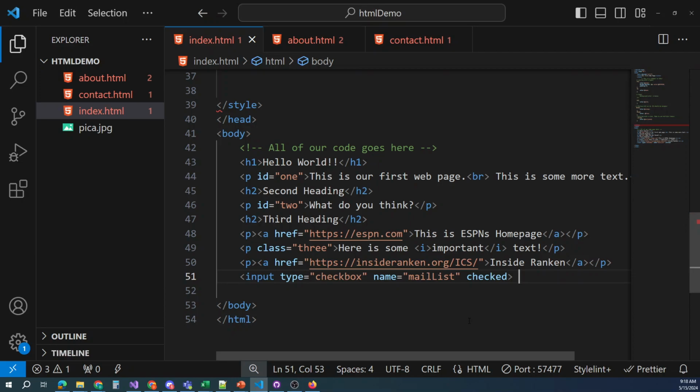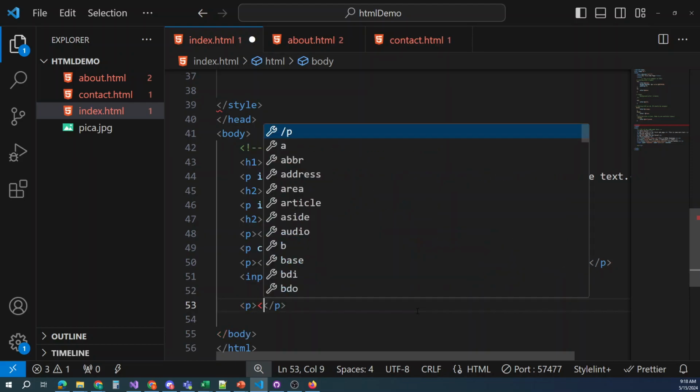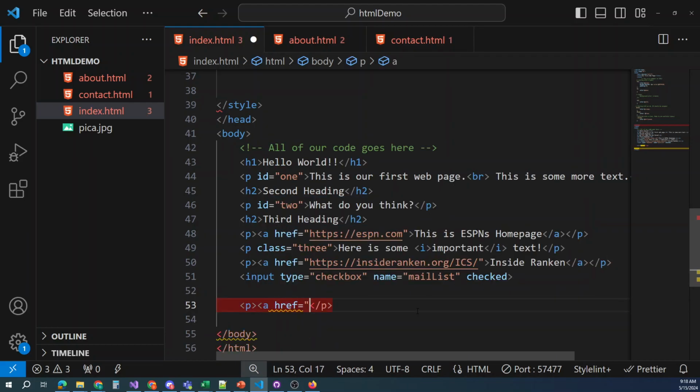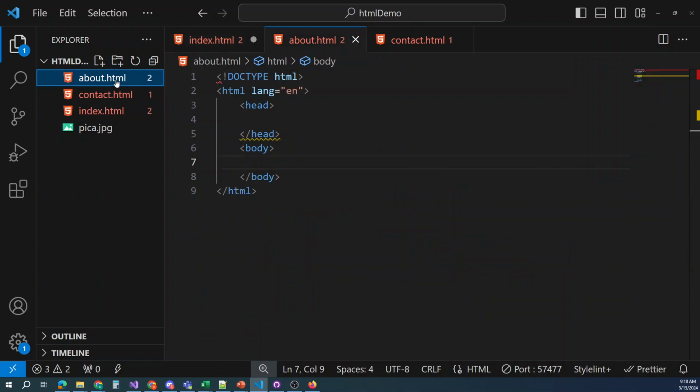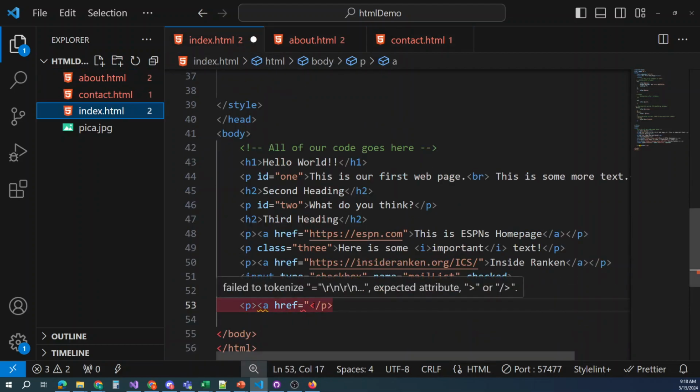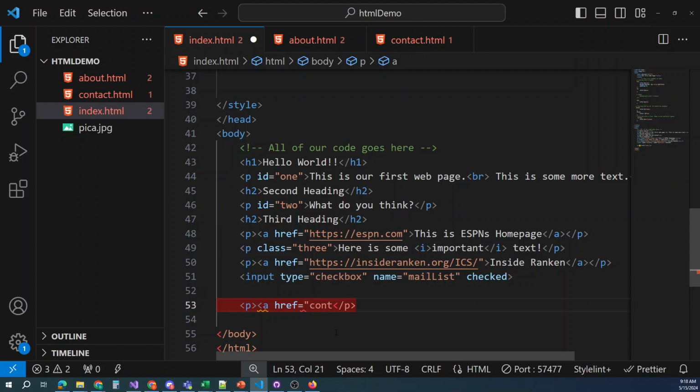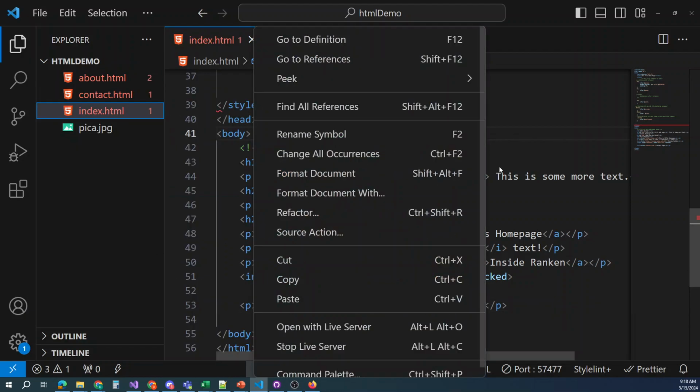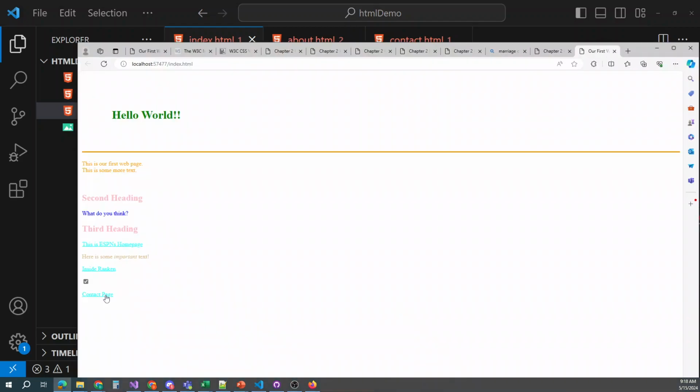So all I have to do is this. If I want to go to our about page, I think that's where we got some text. No, our contact. So if I want to go to our contact page, what I do is just put contact.html, and then we put contact so we know what page we're actually going to, and then close that, we save it, we open this. You can see our contact page link down here.